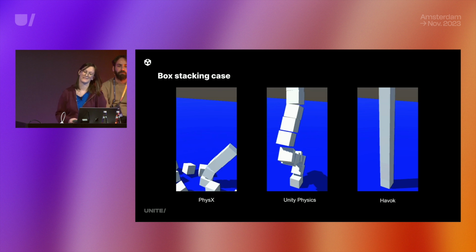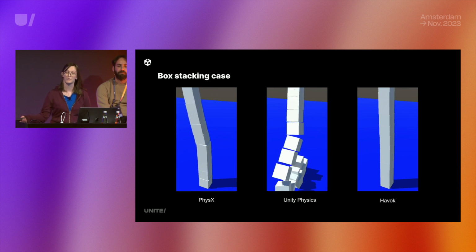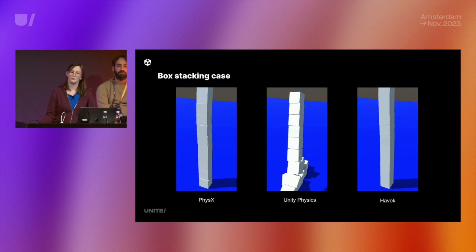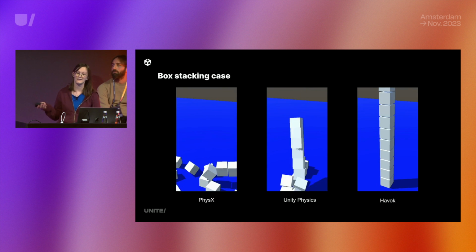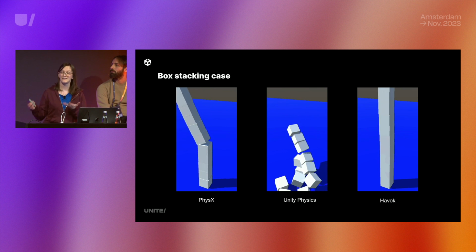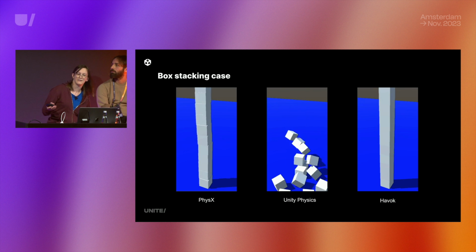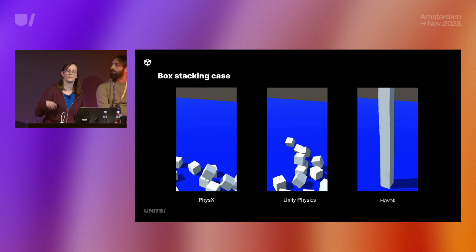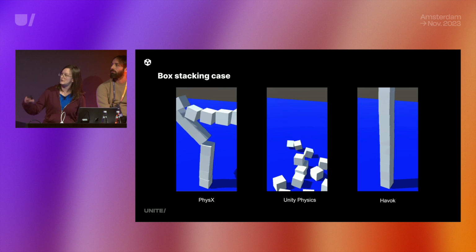Stateless has its benefits too, especially in the world of networking, where if we want to roll back and forward to physics states, we need a deterministic simulation. And if we want that, we need a stateless simulation loop to have the most current data instead of a cached state. That's the reason why in a stateless simulation, you might see small artifacts, as you can see here, because we didn't cache the contact points from the previous states. That is because we don't retain any of this information from the previous states, and we will have to recalculate the contacts in order to resolve the impulses between the points each time you simulate.